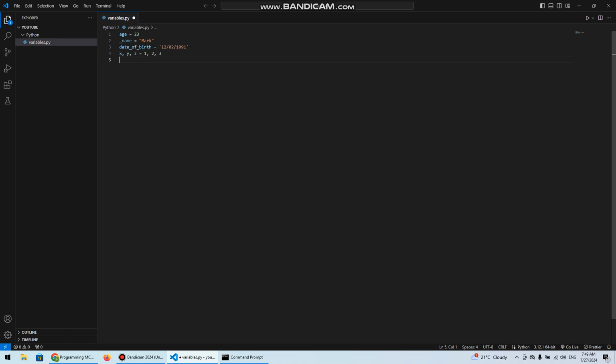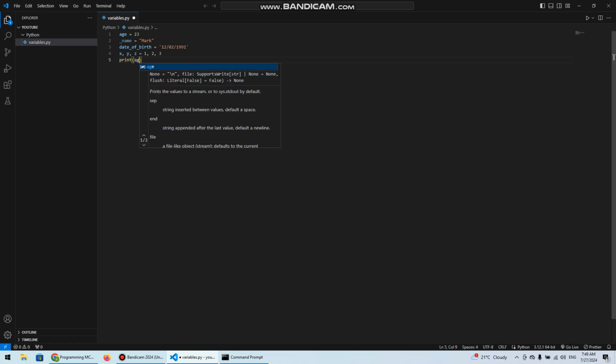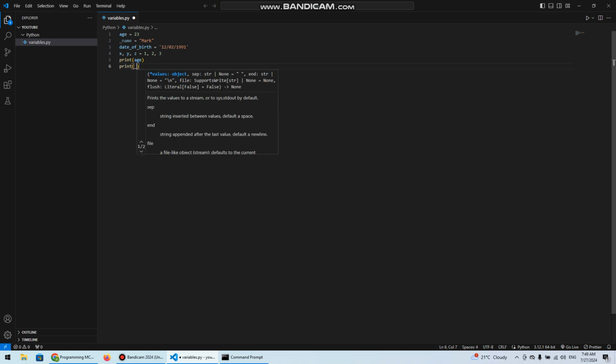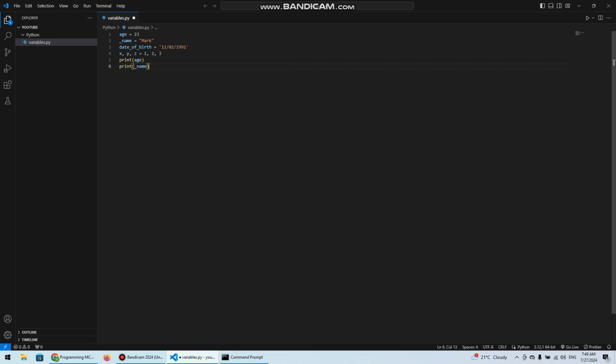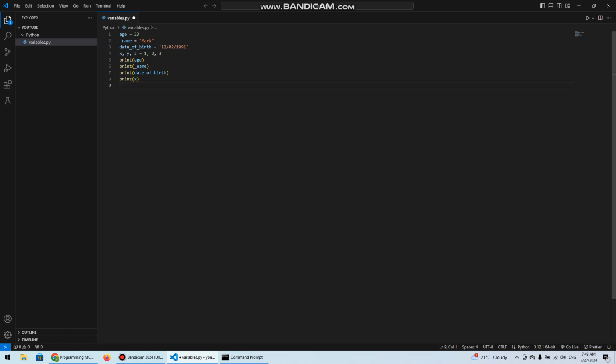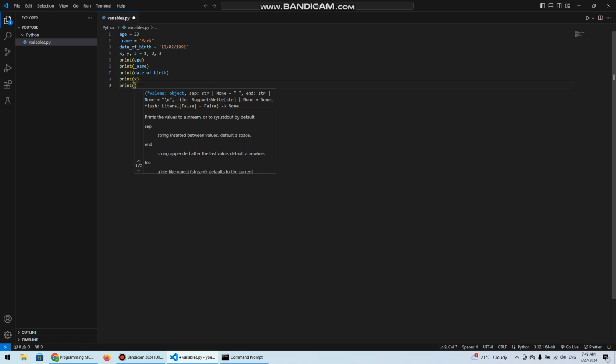In this case, we are able to call these variables with these variable names, and they give us the values they hold, or they're storing. So you can say print age, print _name. We can also say print date_of_birth, and we can also say print x, print y.